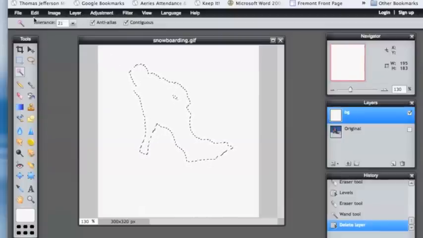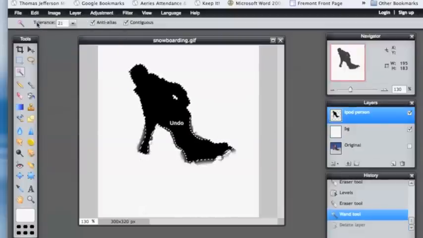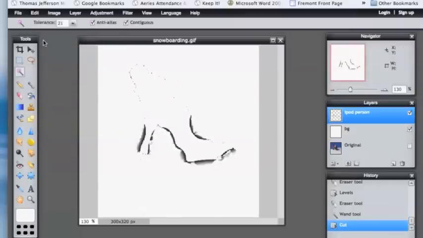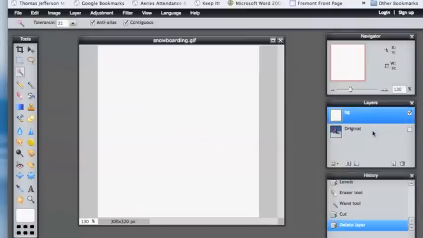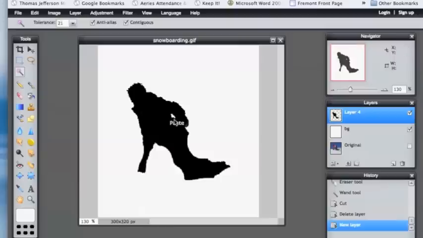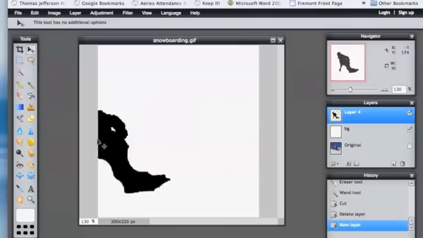Oh shoot, forgot a step. Before we delete that, we're going to copy this first. We're going to cut it, and then we're going to delete that layer, and then we're going to paste, which will create another layer. And now we've got our person all by itself that we can move around.